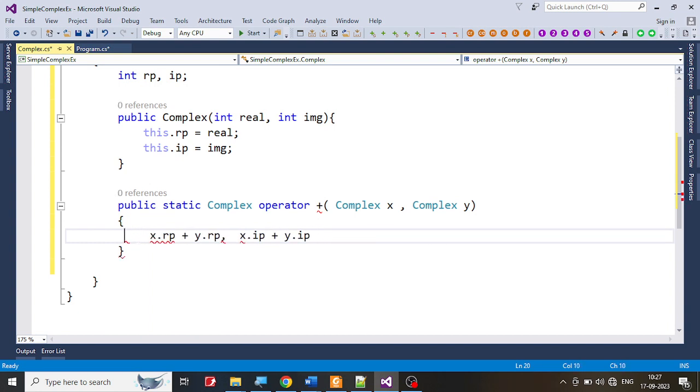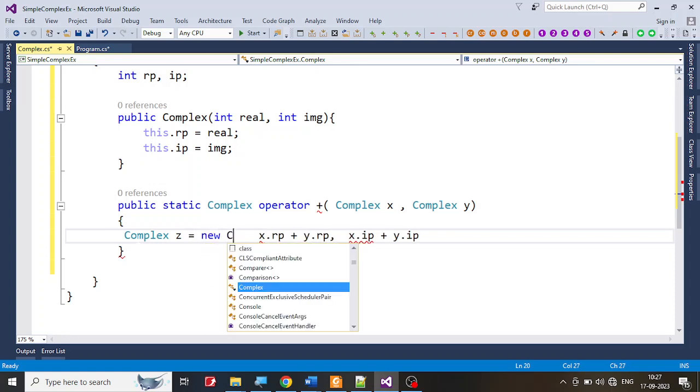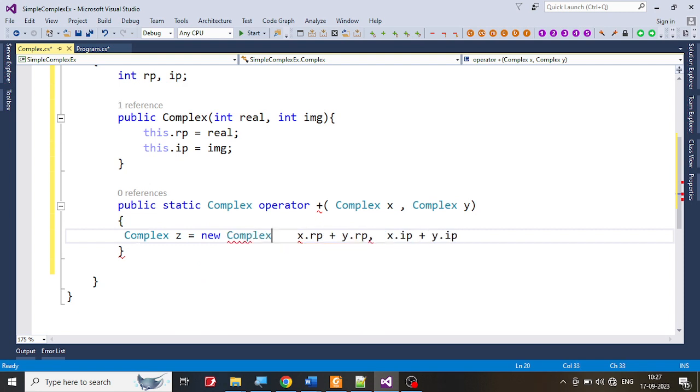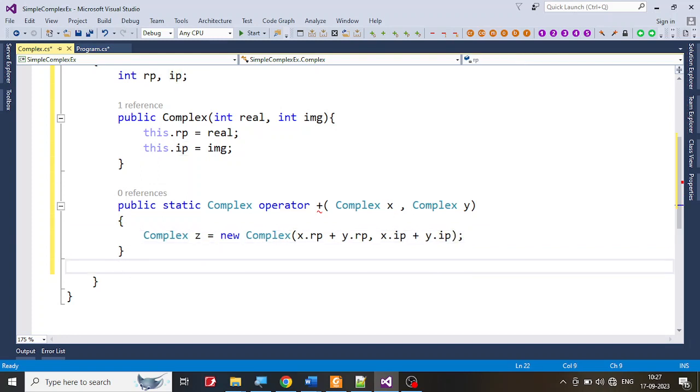Let me write that first. You get a new complex number called z, with the real term as this, and the imaginary term as the other. So this will be the real term, and the other one will be the imaginary term.